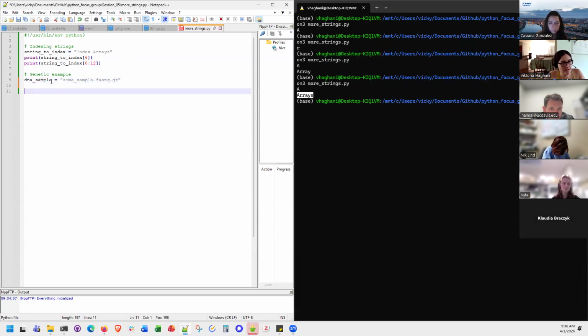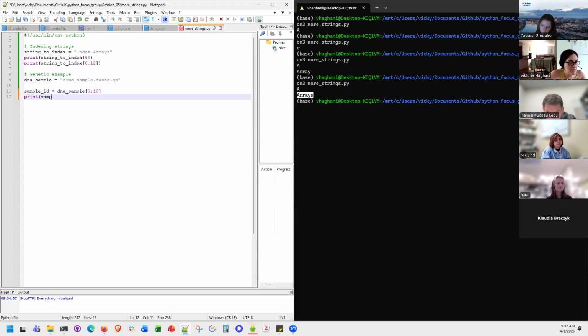What I can say is my sample ID equals index 0 to, let's say, 0, 1, 2, 3, 4, 5, 6, 7, 8, 9, 10. We'll say 0 to 10. And now we can print sample ID.